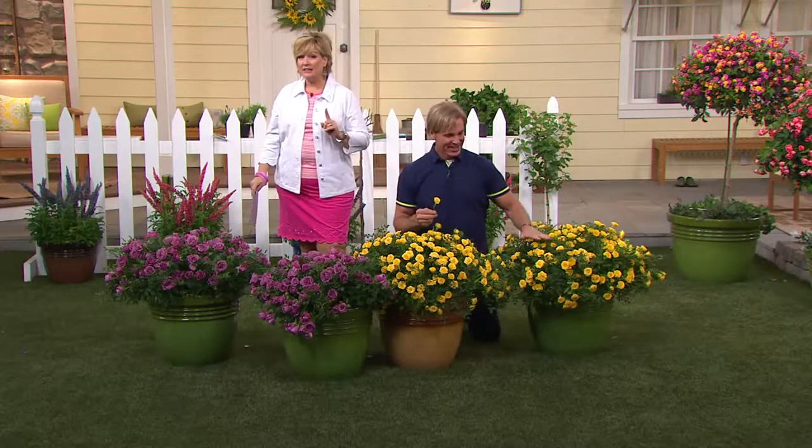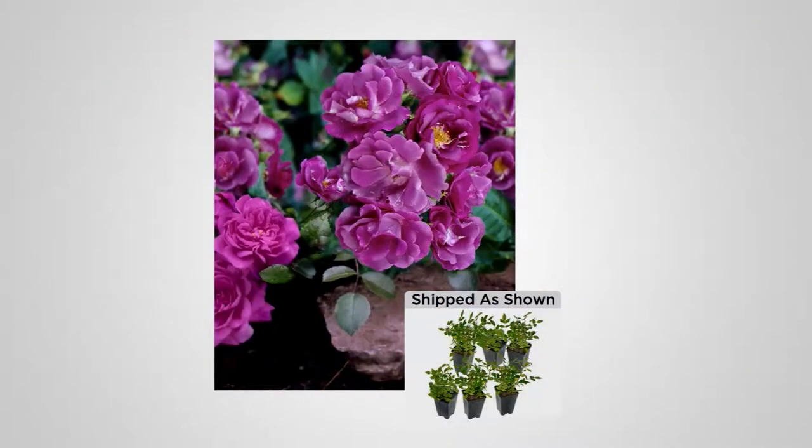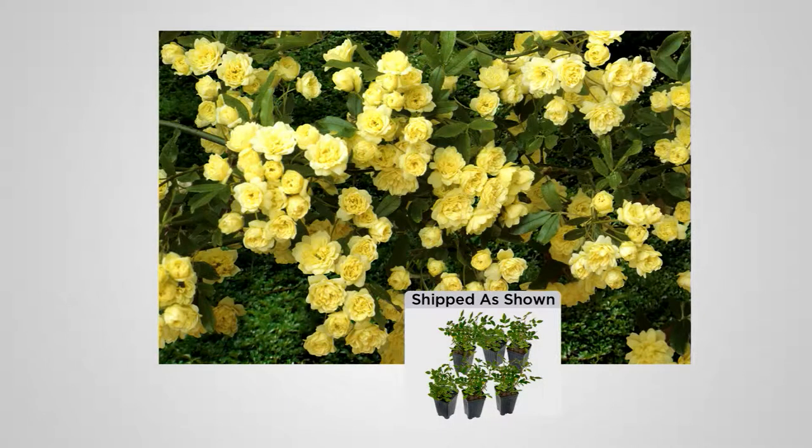All right, we have an update. We started the show with 5,000 sets. If you want the lavender, we have 800 left. Wow. If you want the gold and yellow, we have 1,300. So please stay on the lines for these. Wow, a huge chunk of these already gone, and they just came back. All right, stay on the lines.